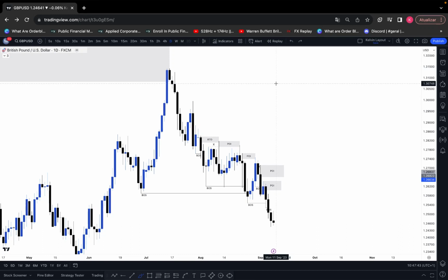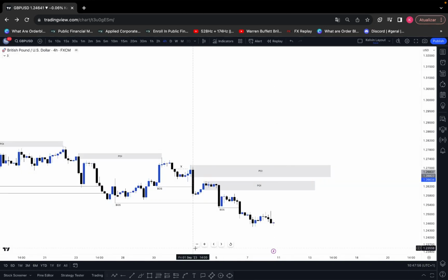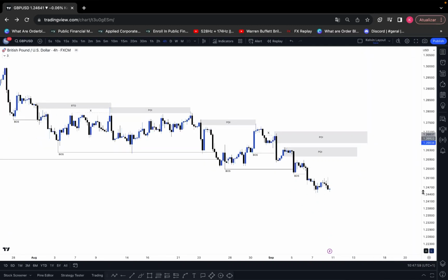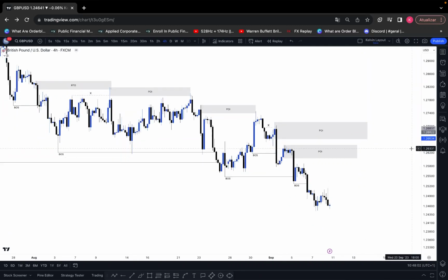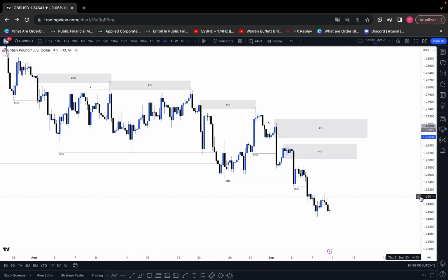So the monthly is bearish. We want to see the daily changing from bullish to bearish, and this is exactly what happened on GU. Price gave us that daily change of character that we needed. So we dropped down to the 4 hour time frame. Especially as an intraday trader, we want to make sure we focus more on the 4 hour, right? If you're just an intraday scalper trader, make sure you focus on the 4-hour, then medium time frames such as M30, M15 before you drop down to lower time frames.